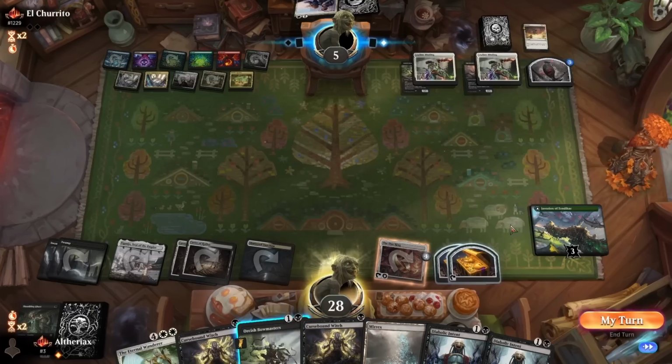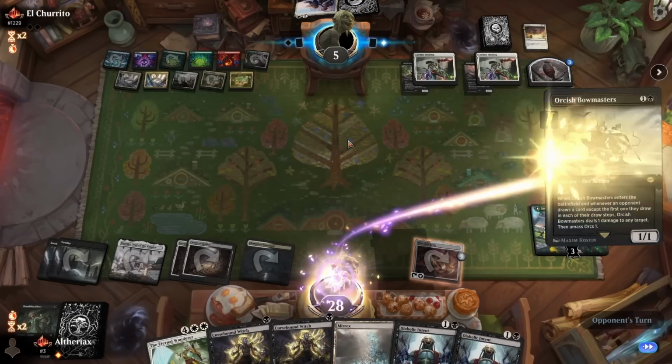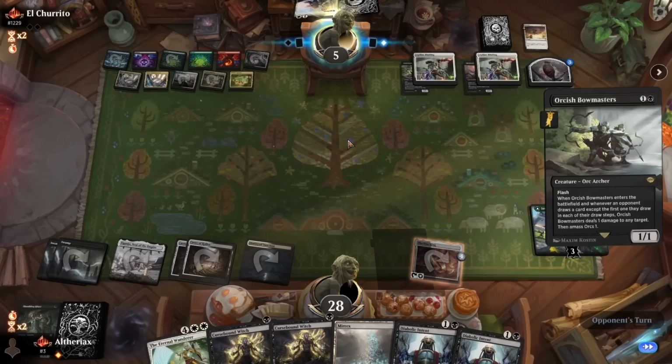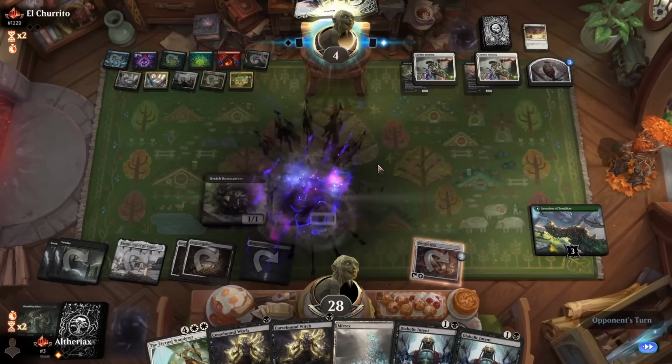And then they still have an unknown card in hand. I mean, I think I'm going to flash in the Bowmasters here, because opponent's already down to 5. We put them down to 4 off this Bowmasters. They can obviously block with the 3-3, but I feel like just applying pressure here is good.